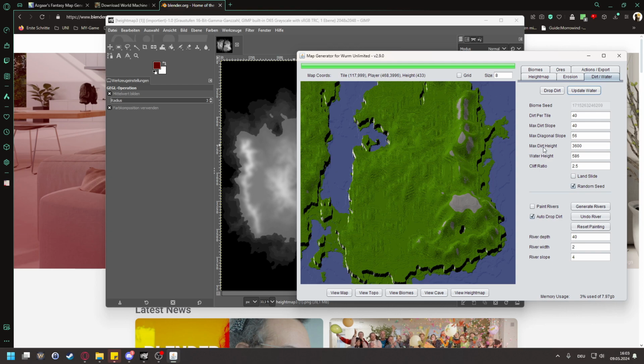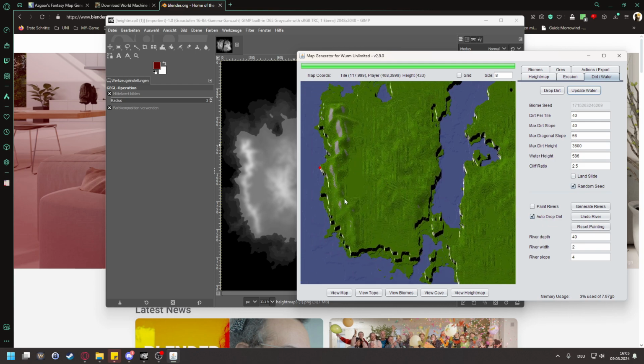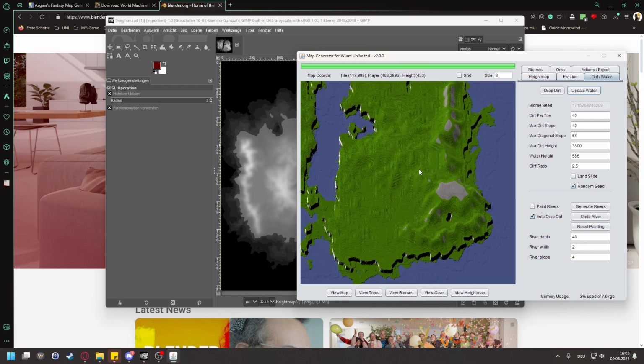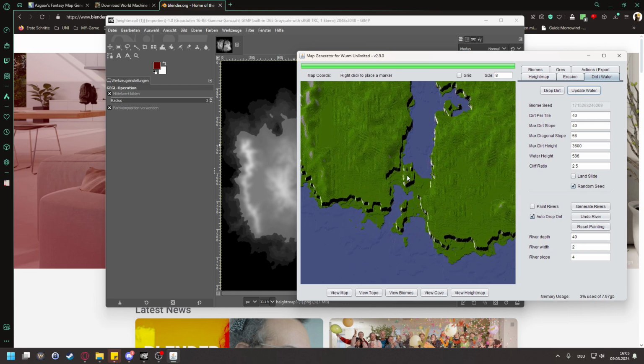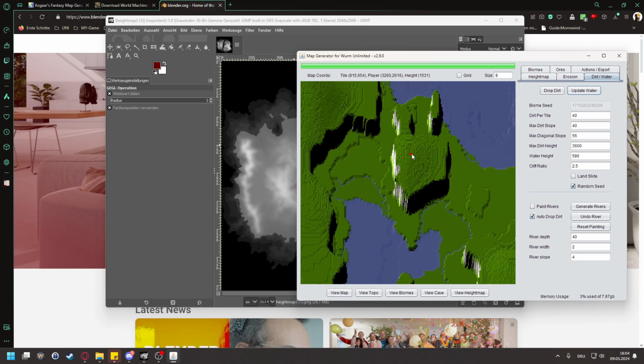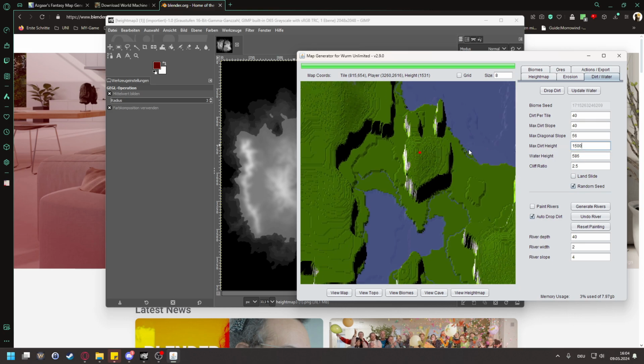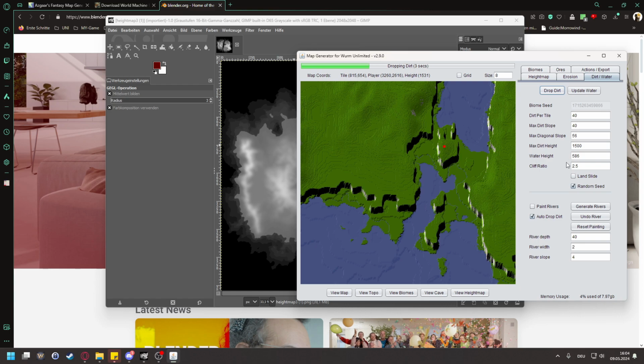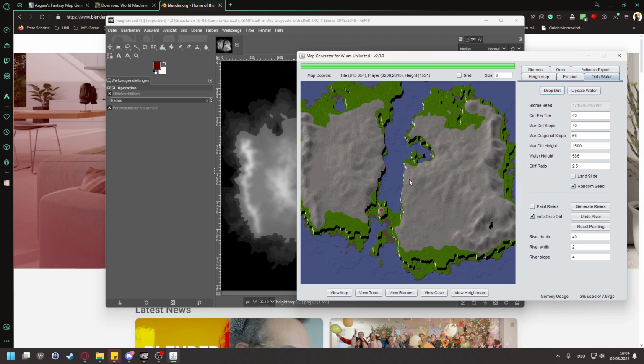Before we go back into Gimp and edit this map, also let's toy around a little bit. You can here set the max dirt height. So you see my mountains are not really pronounced that much. I mean, this ridge looks good, but this a little bit. And this has a height of 1531. So if we would like to have this little island, soon to be island, have a rock surface on the mountain, we need to put the dirt height to 1500, and then we just drop dirt. So it's not stacking dirt on top of each other. Each drop dirt action is a new drop dirt action.